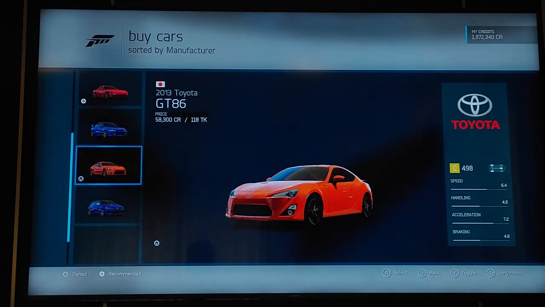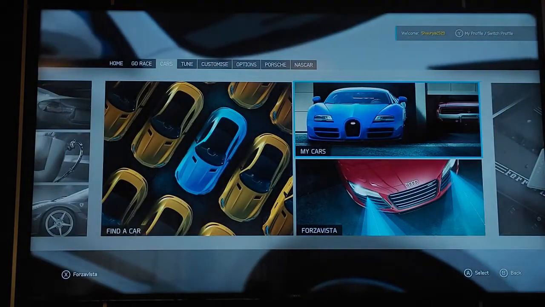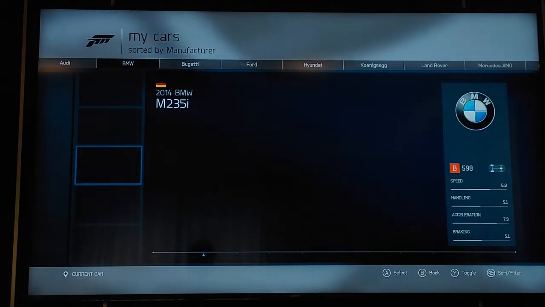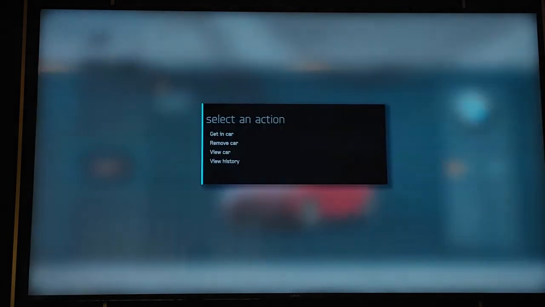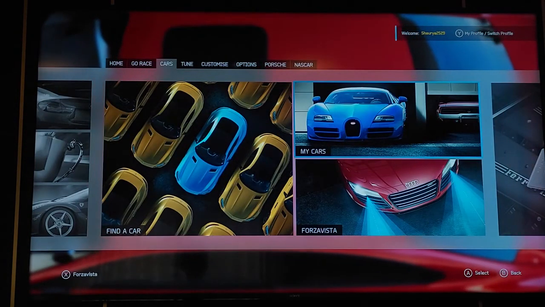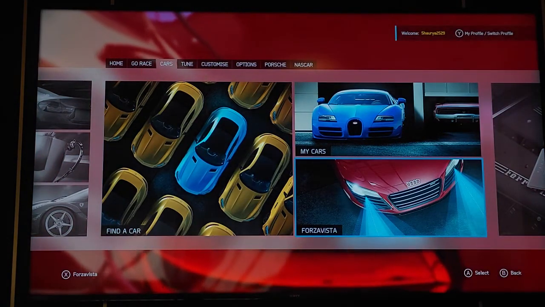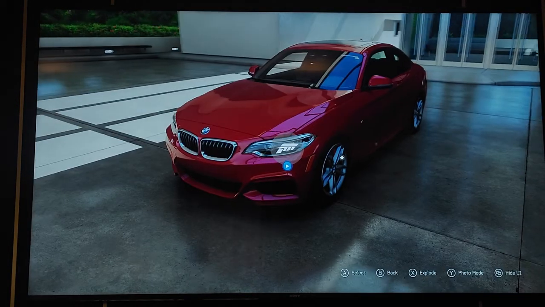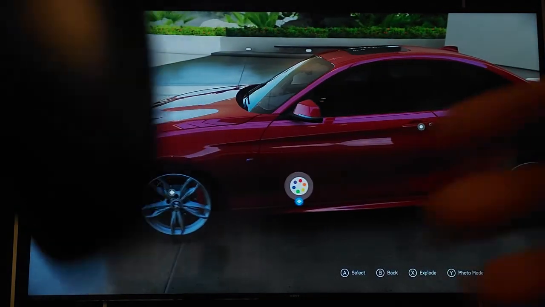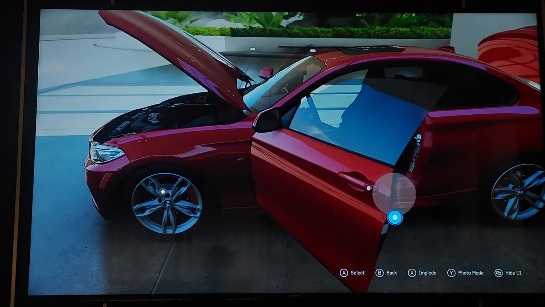At that time I selected this car, and now I modified it into white, and I kept a few designs on it. So first I'll just select a car. I would select the BMW. To first just see the interior of it, you go to My Cars, you get Forza Vista, and then select that. Here if you press X, all the doors will open.